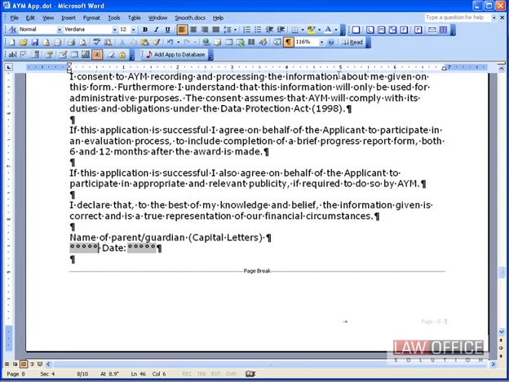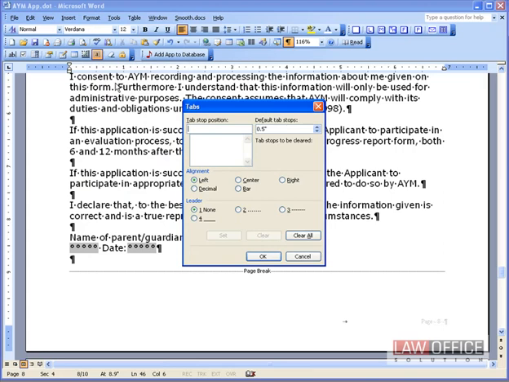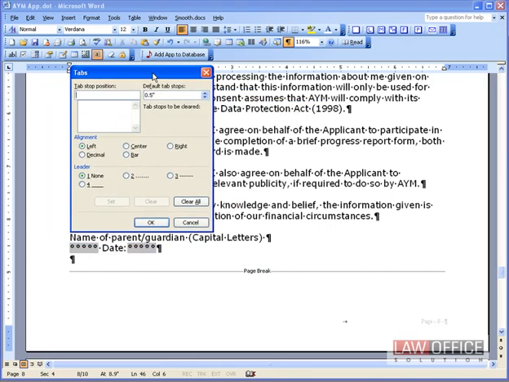For that, you can't just click on the ruler because you can't tell it I want a dot leader. So you have to go into Format Tabs, and in here you tell it where you want it to stop. Let's say you wanted this date to start over here at 5 inches. So I would put in a 5 for 5 inches.